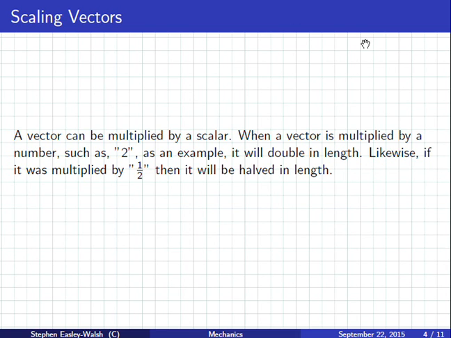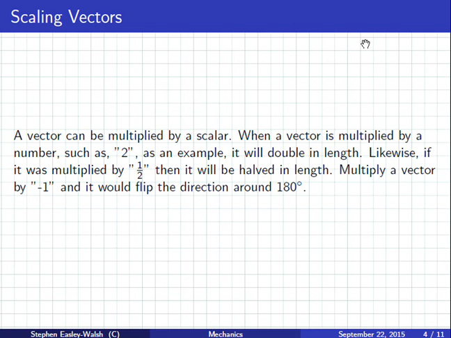Interestingly, if I multiply the vector by -1, the vector gets turned around and changes direction. So this is A, and then this is minus A. Does that make sense? And if this is A, then this is 2A, and this is a half A. So just make note that you can multiply a vector by a scalar and it makes it bigger or smaller. So make some notes like this, please.